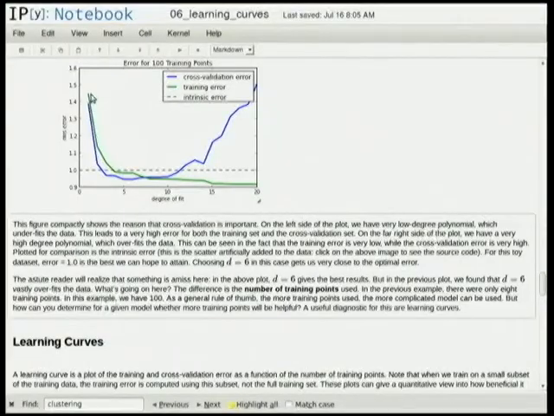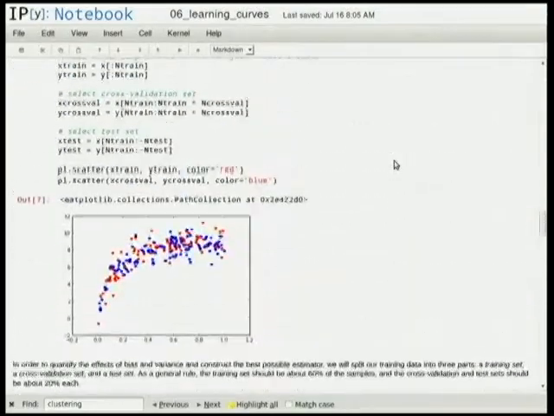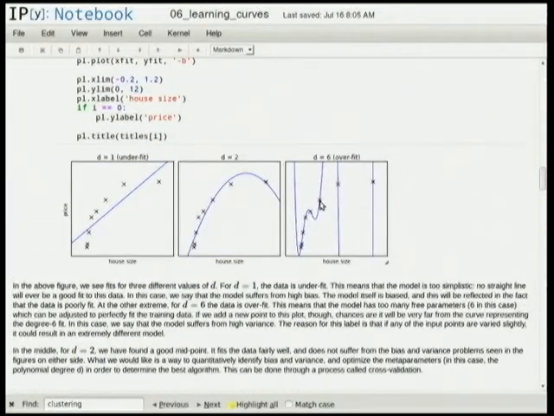Okay, so on the left we have biased models that underfit the data, and a biased model has the same bad error for the cross-validation and for the training set. On the right, we have an overfit model that has high variance. The reason this is called high variance is you can imagine if you varied these points a little bit, if you moved one of these points just slightly, the entire model would change really appreciably. It'd be a huge change in what the model predicts everywhere.